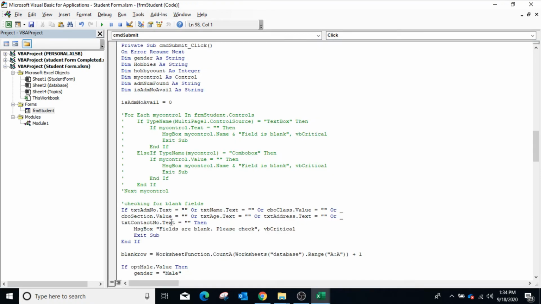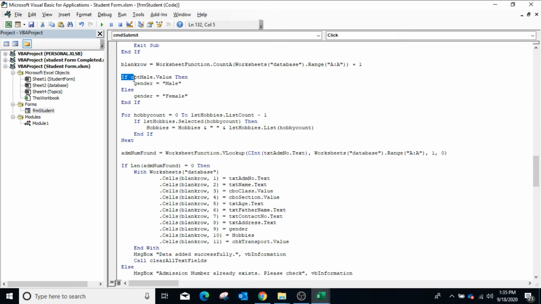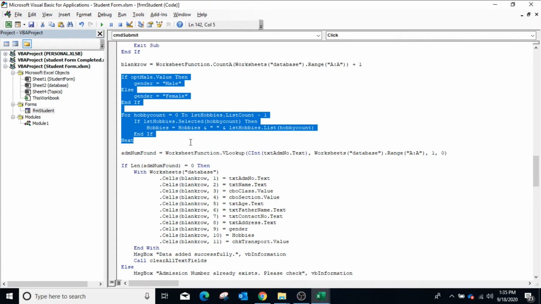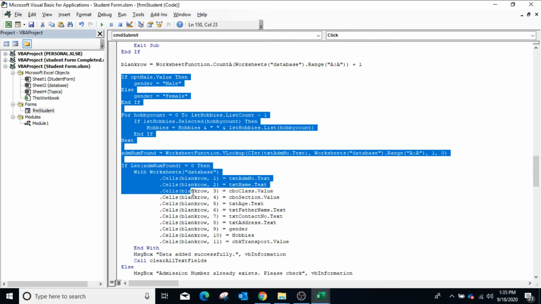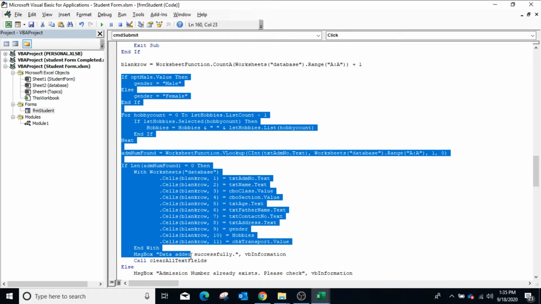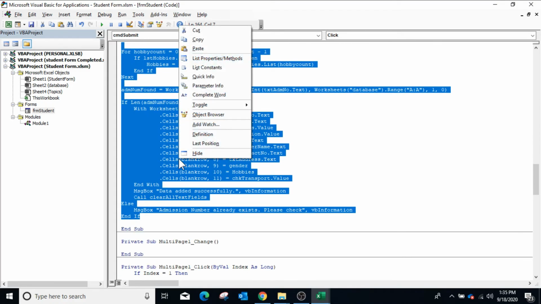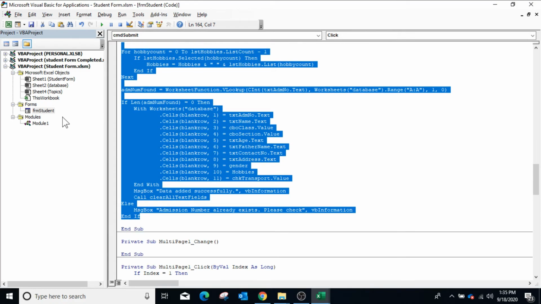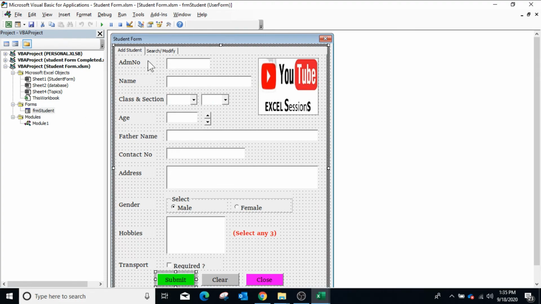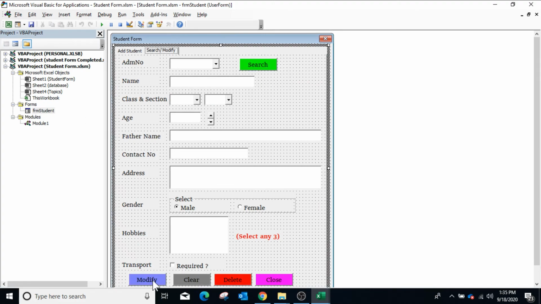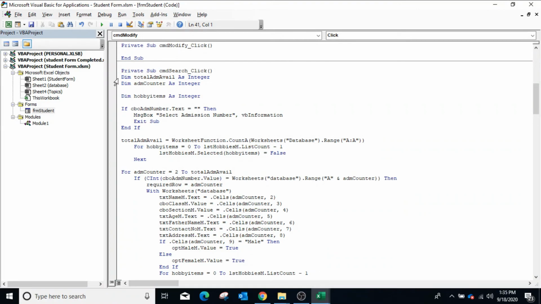Double click on the submit button, select the code where we are checking the value of gender option box, the list box and storing all the values from user control to Excel sheet. Copy the code, go into the second page and in the click event of the modify button, paste the code.